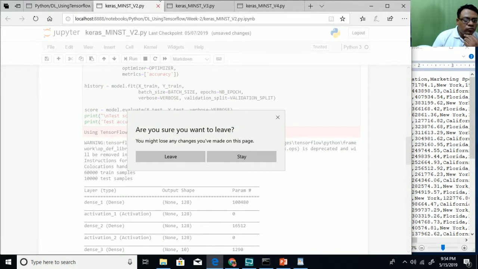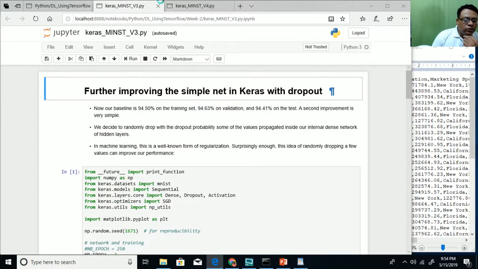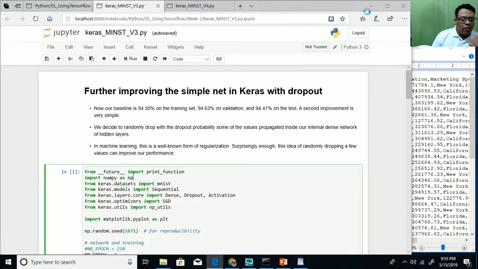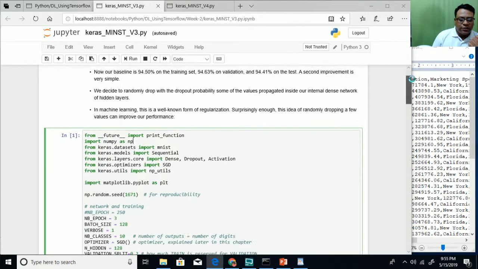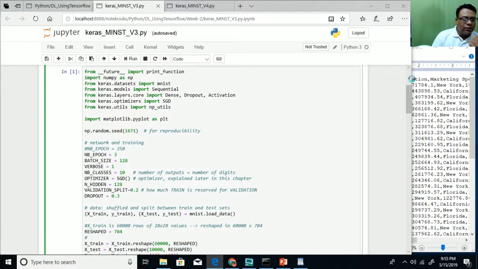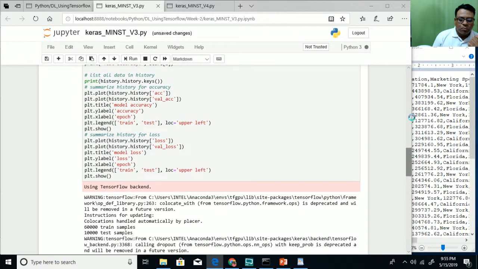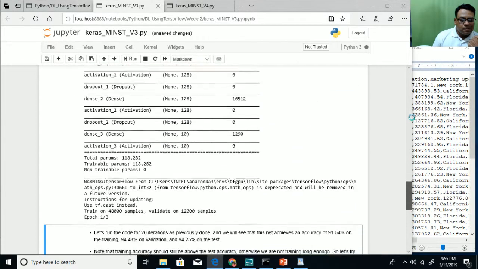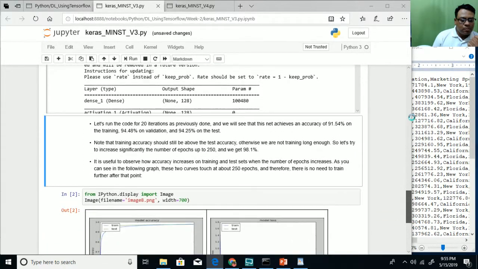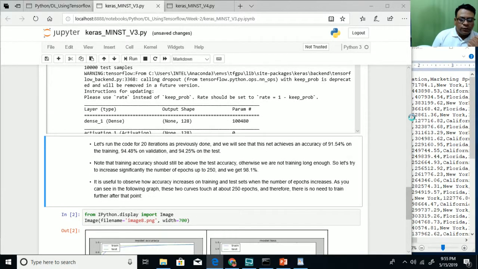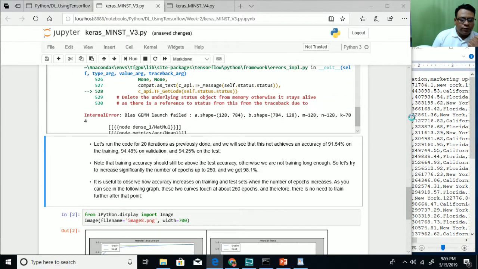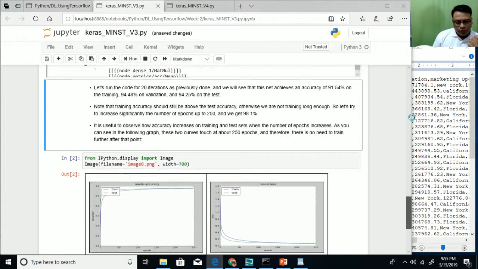All the program is the same as I explained earlier: from __future__ we have imported the print function, NumPy we have used for numerical computation, the Keras datasets module is used for accessing the dataset, and models is used for the Sequential model. From layers.core we have imported the Dense and Activation layers. Then for the optimizer we have used SGD, stochastic gradient descent.